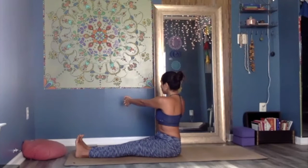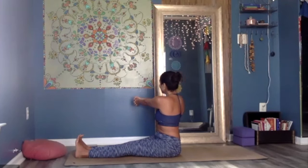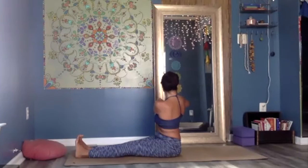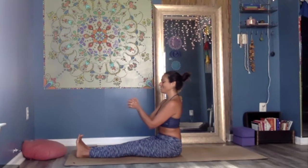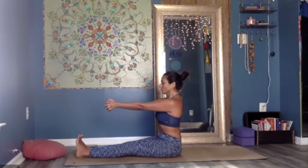Three more breaths of fire, then keeping those arms straight, go to the other side — rotating through the torso, gazing towards thumbs, spine nice and tall. Feel the rotation in the torso, keeping the hips grounded. Exhale, bending the right elbow, keeping it lifted, taking the left shoulder down across the body, and look toward the right elbow. Keep the right elbow parallel to the floor. Left shoulder pulls away from the ear — down and away. Reach and extend through that left arm, then exhale slowly coming back through center.